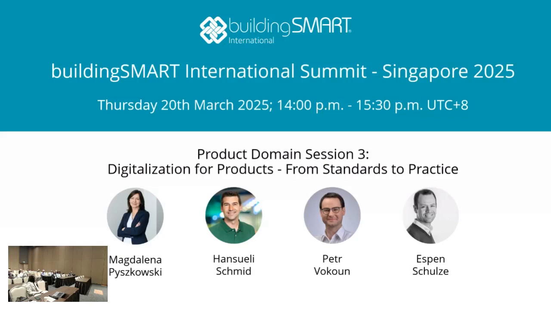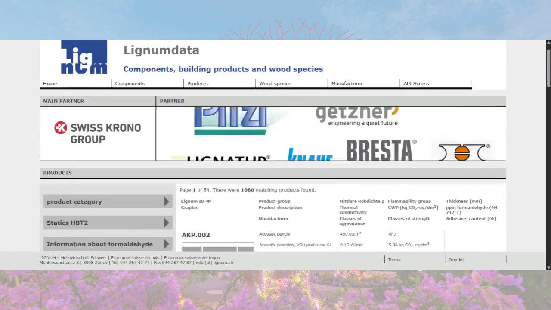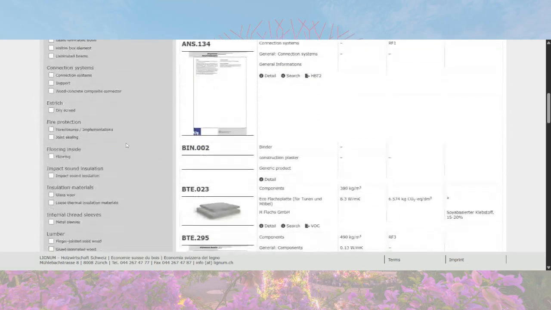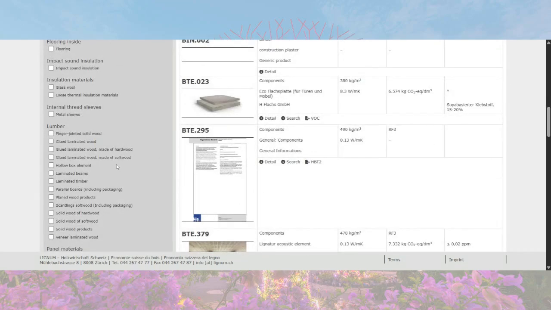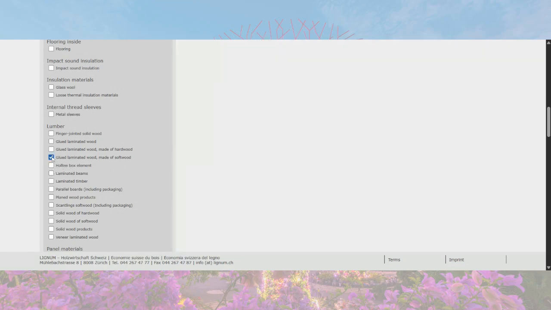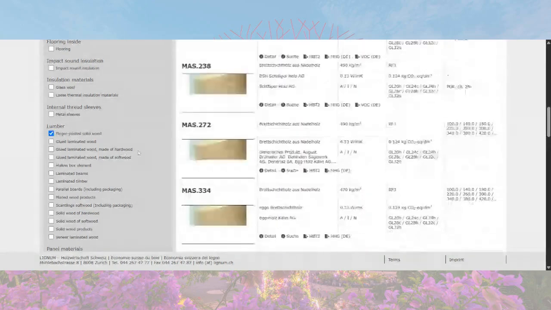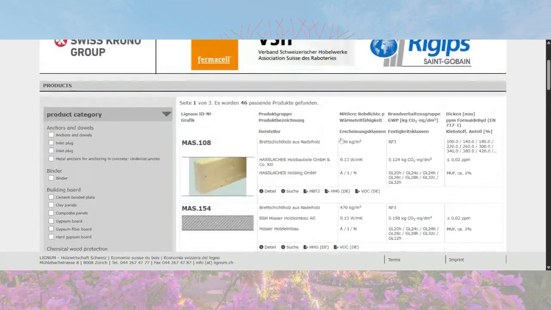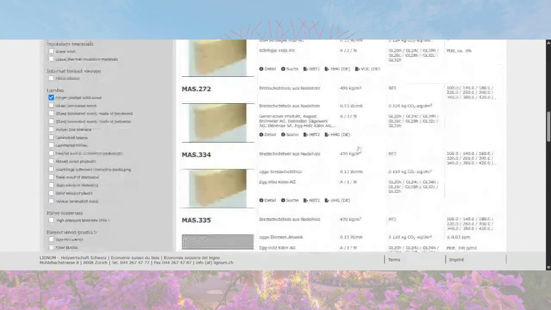We have the product catalog for products in wood, but also associated materials like insulation. We have the product categories, and we have here the laminated beams, for example, in softwood. Oh, I wanted to show finger jointed solid wood. So as soon as we glue a wood, it's another construction product, right? And here we have now a selection of specific, but also generic products.